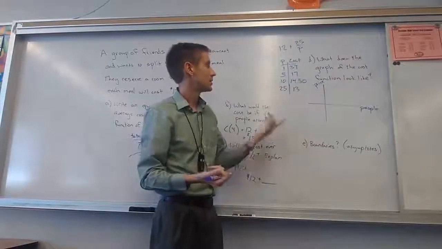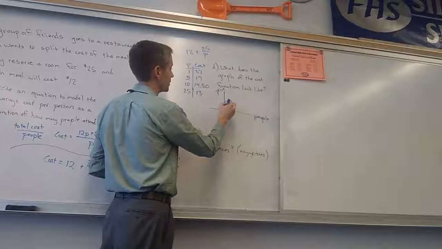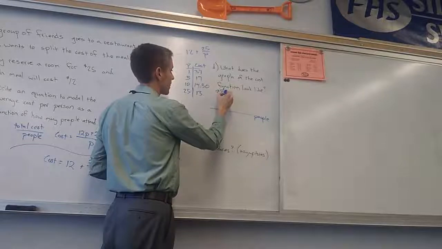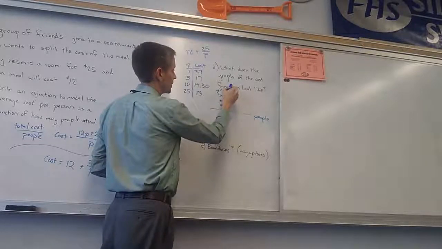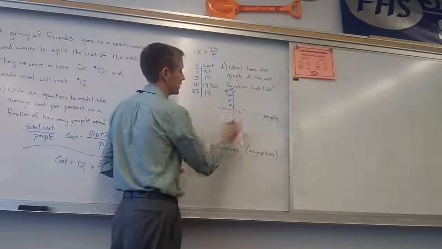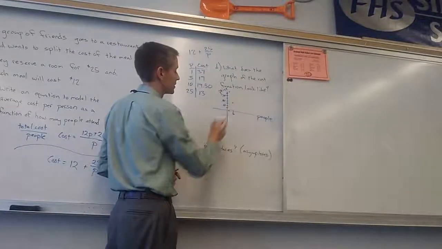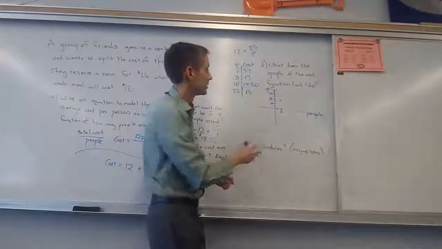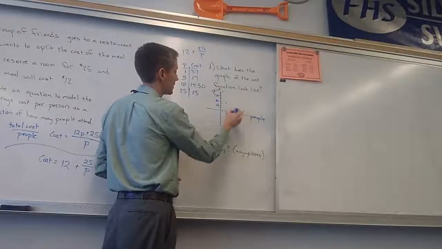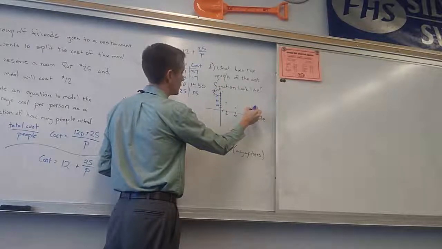So if I go out just one to the right, and then count by 5s as I go up here, so I have enough room, I end up going about right there vertically. If I came out to 5 people on the people axis there, we've dramatically decreased to $17 per person. If I then double that and go out to 10, we're down to $14.50. And then if I double that to 20 and then go a little bit further out to 25, we're down to $13 a person, which is going to be about right there.